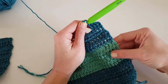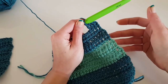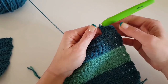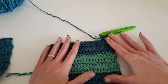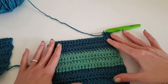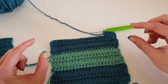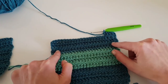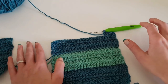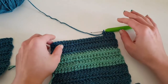So as you see, with all three methods, the edges are straight, and our sample, our square, looks better than with the first method. I'm so happy with these three methods, and I hope that they will help you make your projects look better and better, and that you as a crocheter become better and better. And as you see in this third method, maybe because I'm so used to it, but I think that the rows look even better than with the other two methods.